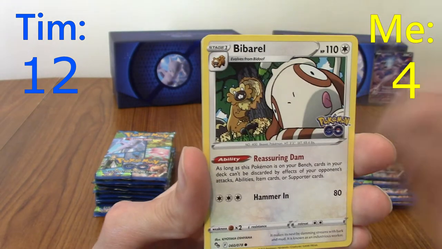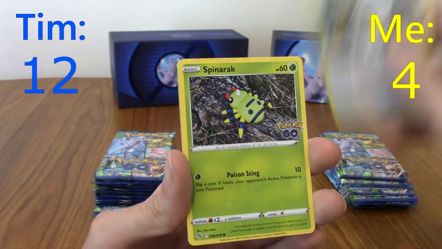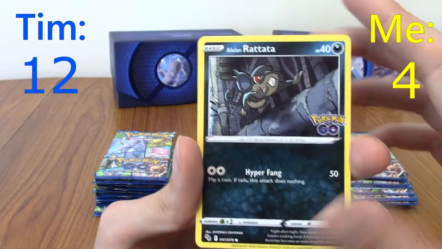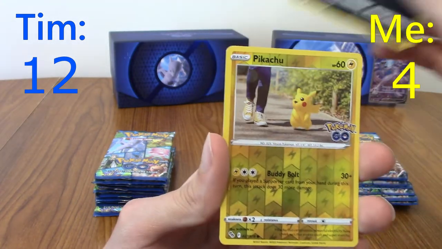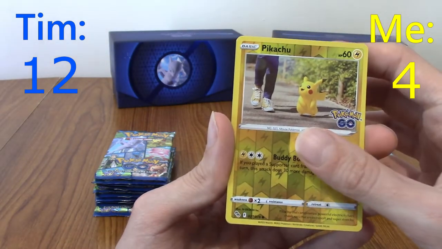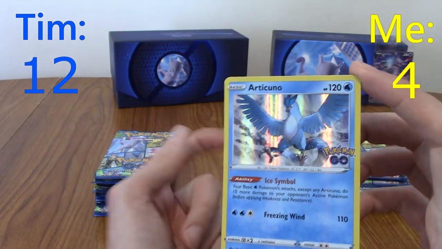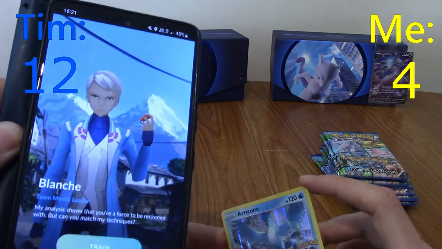I got the Slowpoke. Oh, nice. Yeah, right, there we are. That is very cute. We've got a Spinarak. We have that Piduff. Oh, I got really excited then. Then I realised what the artwork is. It's just Rattata. Hey, there's Pikachu again. Just chilling. And okay, I didn't know the legendary birds were in... I mean, it makes sense, I guess, because they're the symbols of the teams.